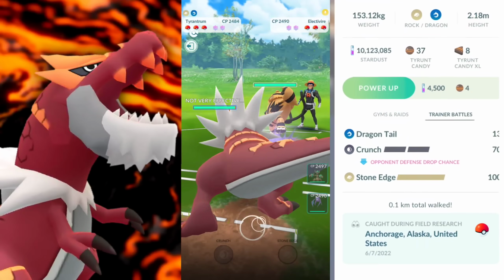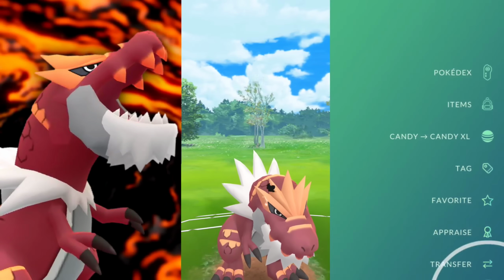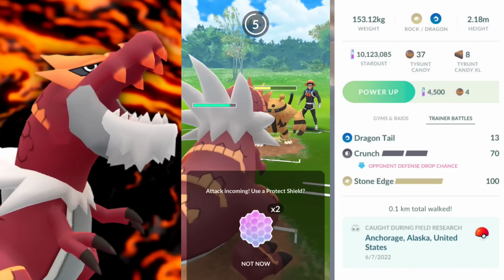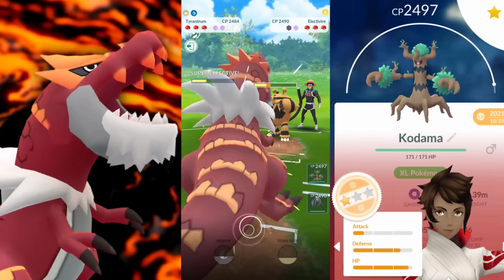Rock types are going to be very difficult to use at times, most of the time here, but we're going to see what we can pull off and have a little fun. So let's see what we got going on. Dragon Tail, of course, Crunch, and then Stone Edge. You can have Outrage, you can have Earthquake, which are both going to be great moves, and also you're going to get STAB from that Outrage.